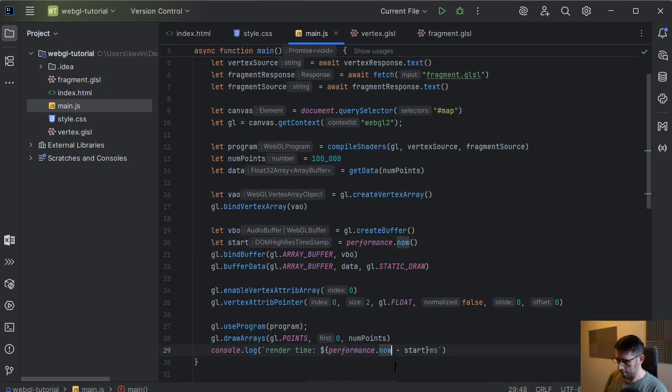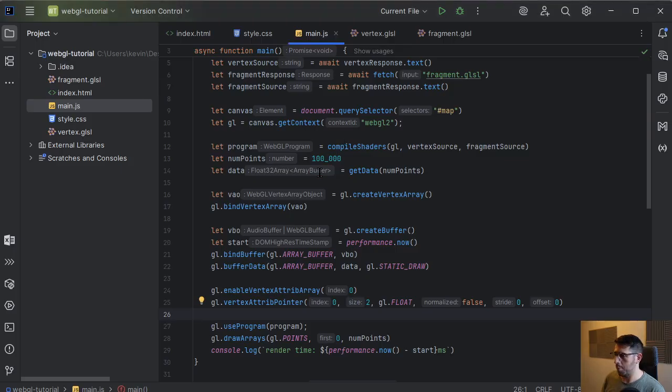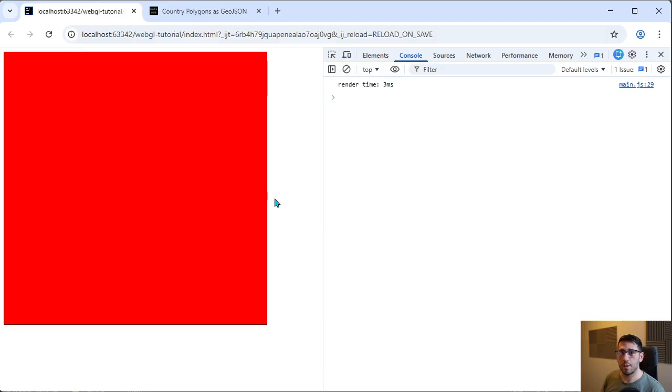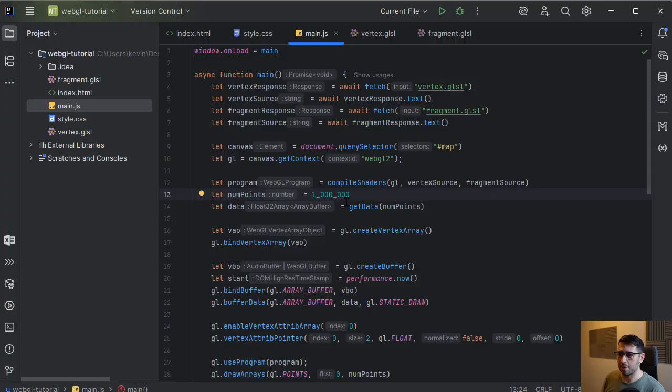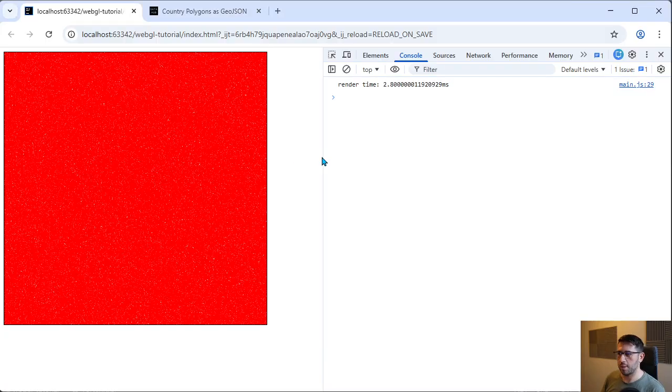There we go. Okay, so half of a millisecond for 100,000 points. Let's see, a million points. All right, 3 milliseconds, a million points. We can make this even smaller.